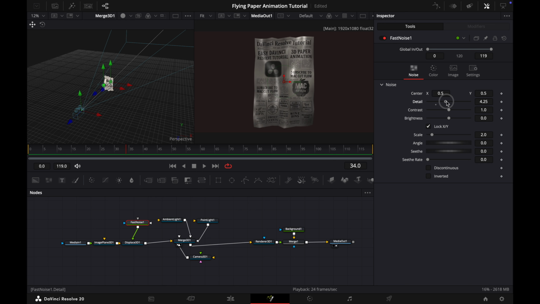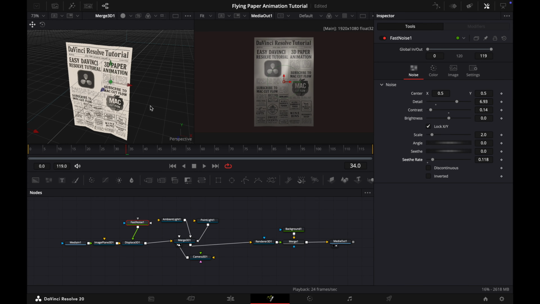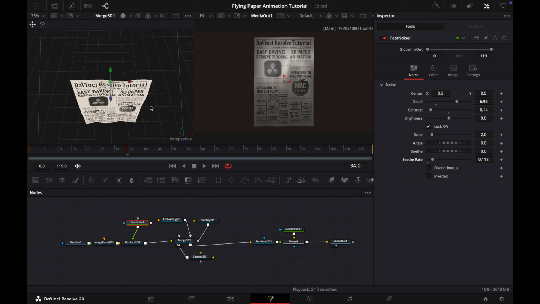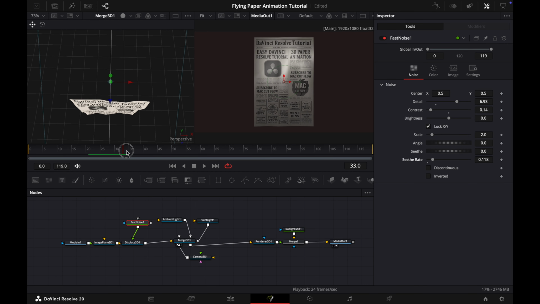Now in the Fast Noise, increase the detail like this and decrease the contrast level, and finally increase the seed rate. That is very important, because our animation will look like real paper, as you can see.